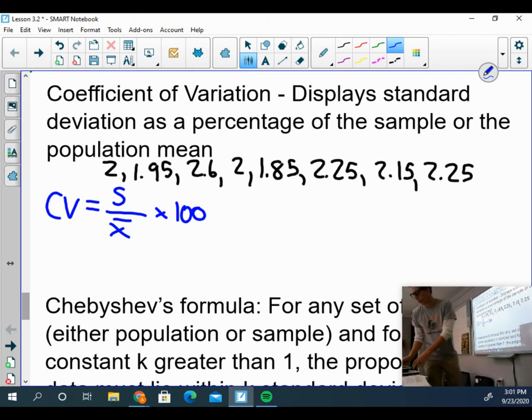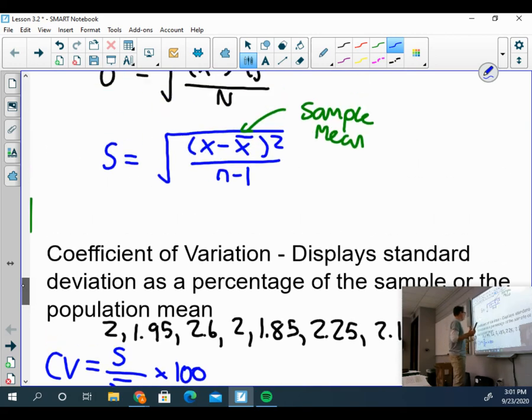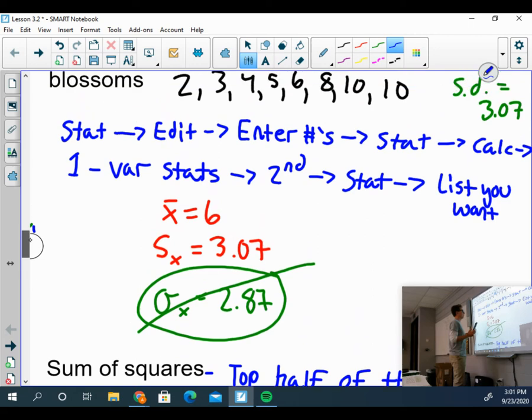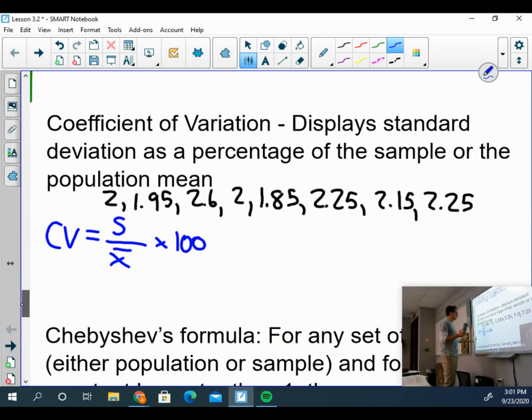Well, let's do it the quick way. Let's use our calculator. So how am I going to go about this? Well, remember, again, I'm going to talk you through it. Go to the middle of your calculator and click that stat button. Click edit. Again, if you need to see the steps, they're right here. Click the stat button. Click edit. You should have those steps written down.